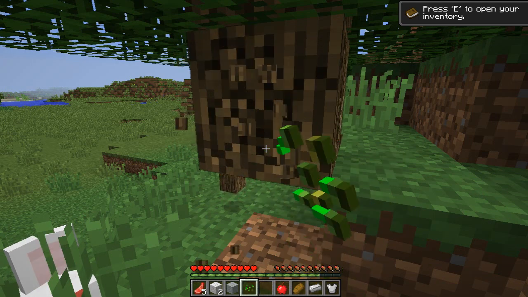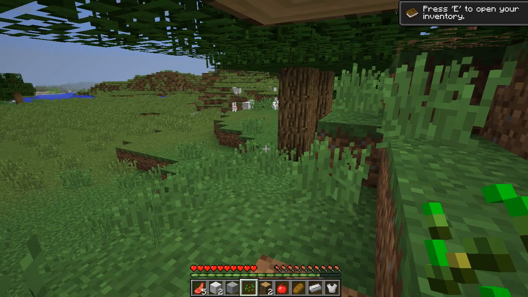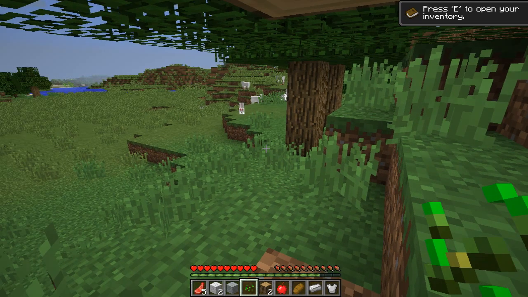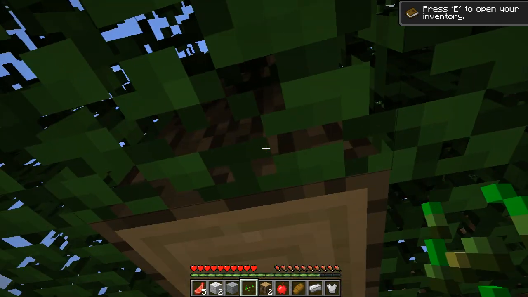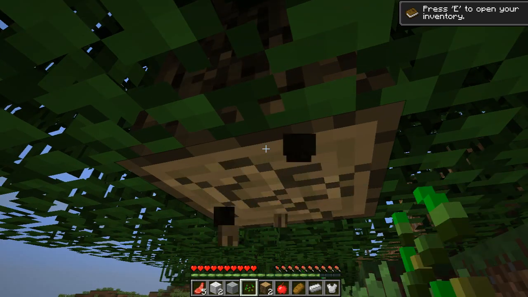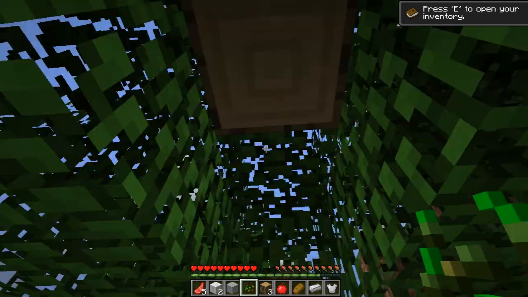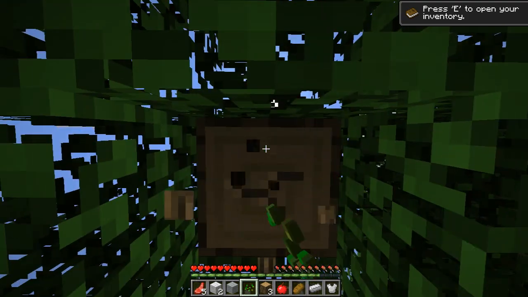Just mine this whole tree. Go, look up, straight up in the air. Nope, not with your real face. Look straight up in the air, go forward a little bit. See, you gotta get as much wood as you can. So go forward a little bit more, press that, and then look up again, and then grab that. There you go.